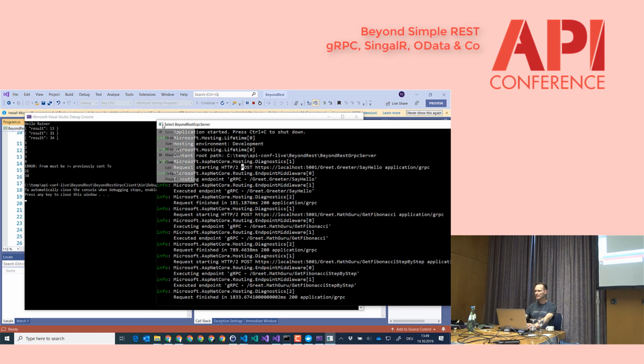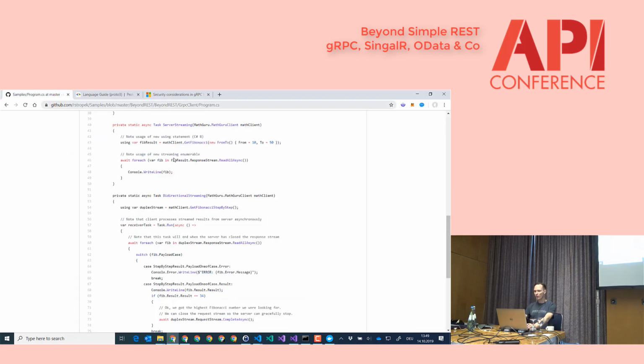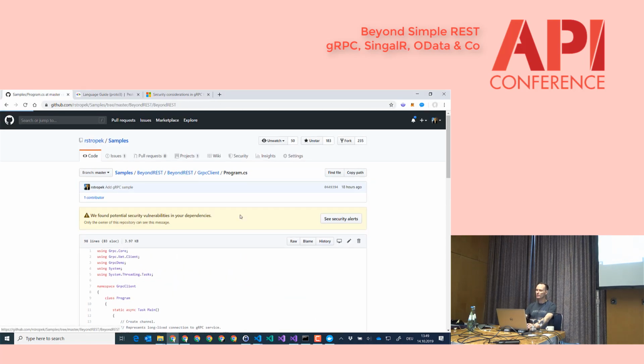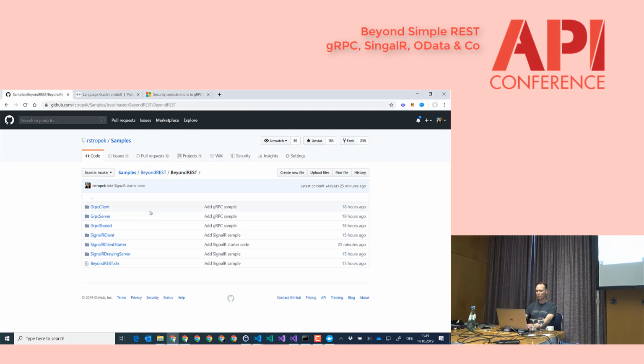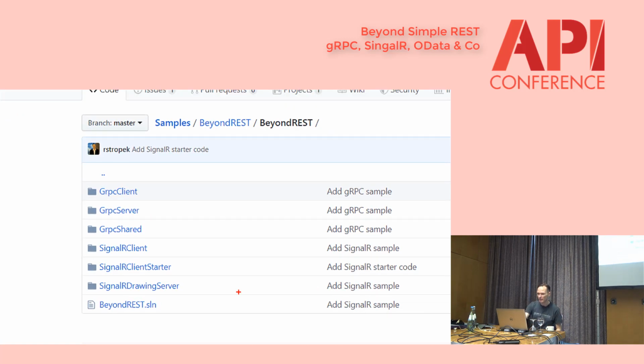Now we have completed our example. If you didn't follow along, maybe because you don't have Visual Studio or you don't want to type so much, you have in my GitHub repository the entire solution ready implemented. So you don't need to go through this example step by step. You can just clone the repo, go in there, and you're fine. Okay? And then you can take a look at the code, you can run it, and you can try it.